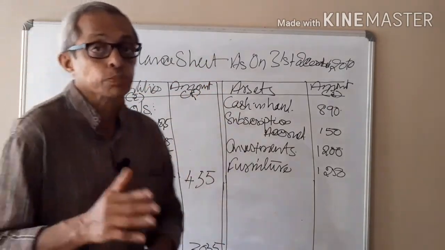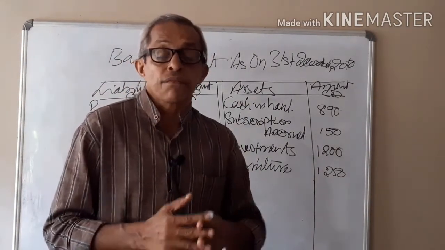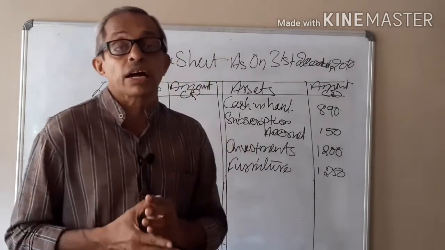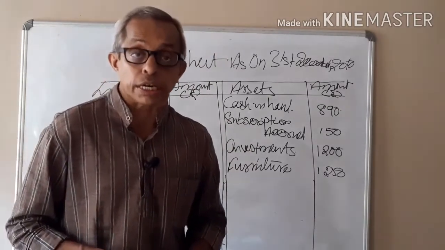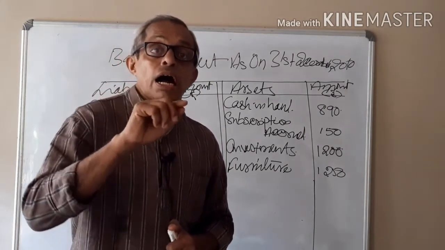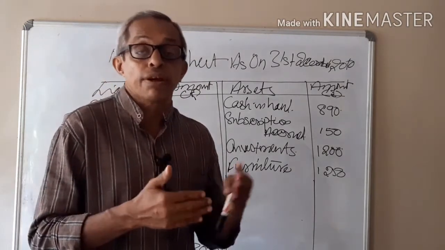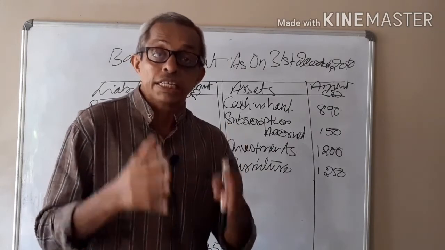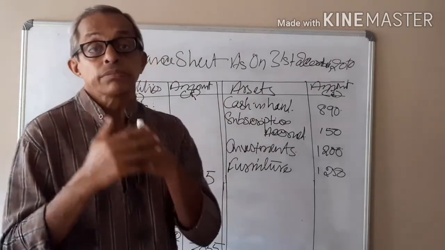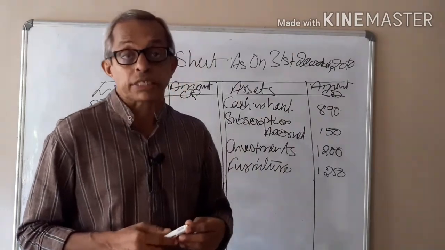So in a nutshell, in this problem we are given only certain balances. From those balances we prepare receipts and payments account. The balancing figure is the cash in hand on the closing date. Then we prepare income and expenditure account, and we adjusted the amounts given in adjustments, and we balance the income and expenditure account. In this case the balancing figure is deficit, that is expenditure side is higher than the income side, and the deficit figure is deducted from the capital fund.